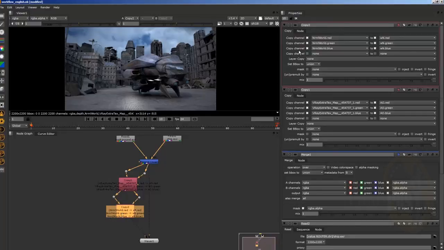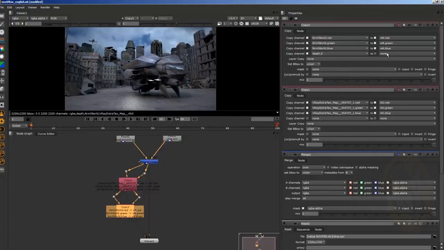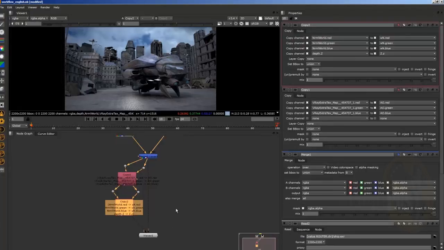Also, for example, I could say I would like to copy the channel called depth point set and rename it as, for example, let's say just set point set. This is just because I prefer to always use the same names, and this is better for me. I can read it easily.